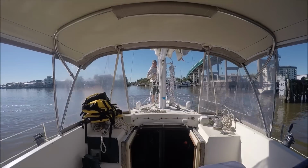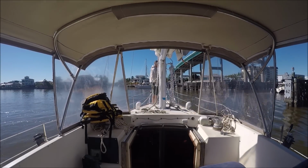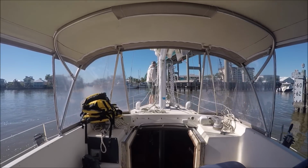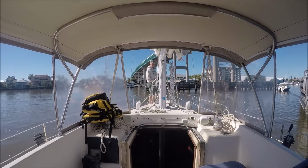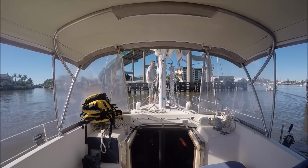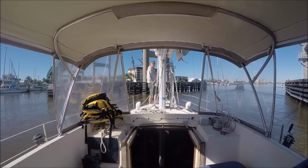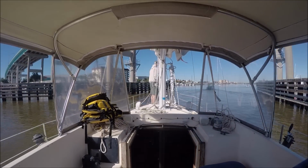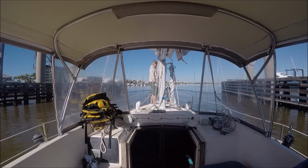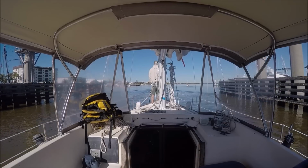and head on out. My dad and I made it out of the slip without any troubles. I was a little bit nervous pulling out of the slip and forgot to hit the record button. On my next trip out, I'll be sure to record the whole process of leaving and returning to the dock. The reason that we have to wait till slack tide to leave the dock or to come back in is because the current runs at about 3.5 knots. I usually have about an hour window around the slack tide.